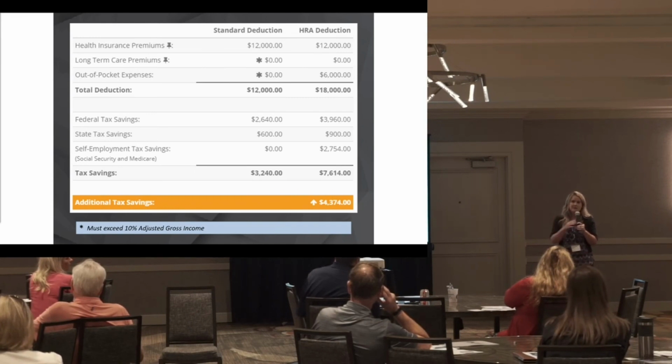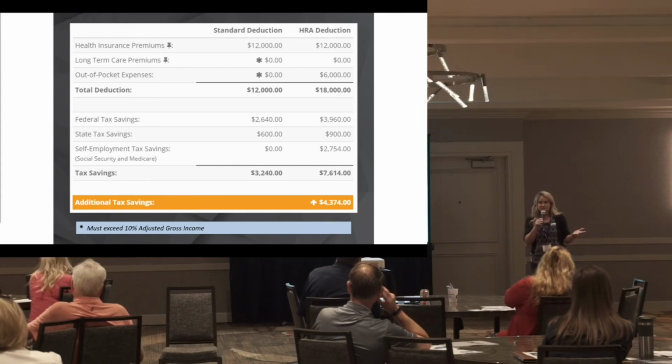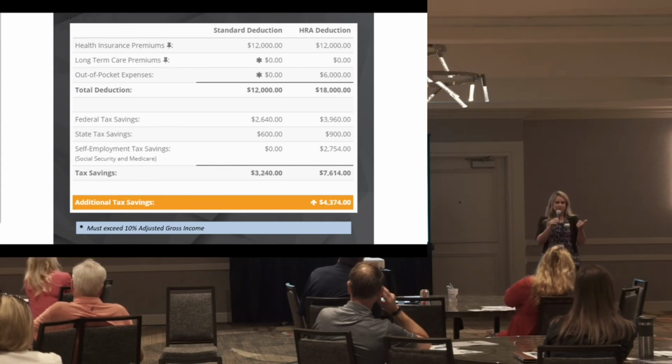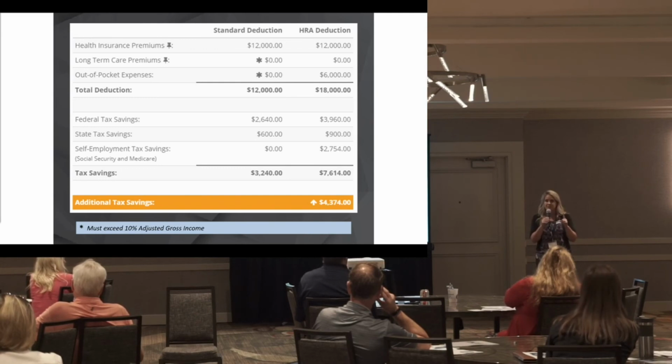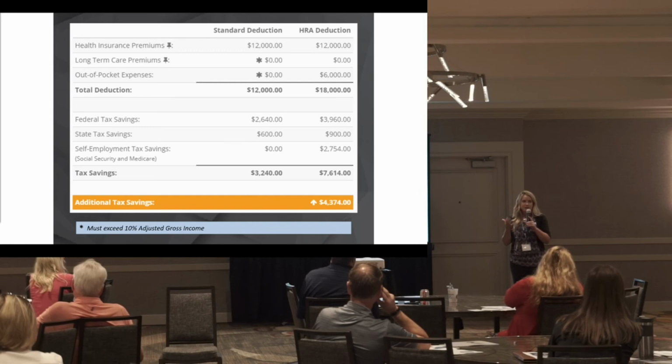So it's very common. C corporations, they're a W-2 employee in their own business. They save the federal, state, and the 15.3%. S corporations are the one business structure that's a little different. They save the 15.3% of every dollar. So without an HRA, again, there's no tax benefits to them on out-of-pocket, but an S corporation is going to save the FICA, the 15.3%.